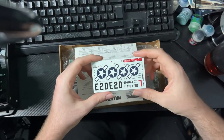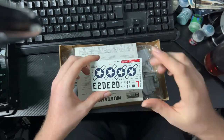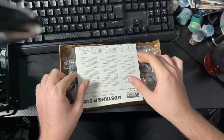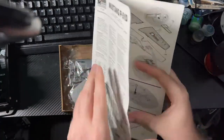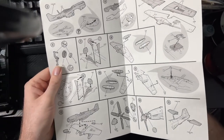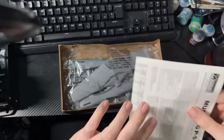So Detroit Miss, the transfers actually do look in good register, which is quite incredible. So there's potential I could do it as Detroit Miss, though we'll come on to marking options later. The instruction sheet is all there, which is good. It's a good start. Tells us how to build the flaming thing. Nice and simple. 17 steps, 18 if you include painting, 19 if you include transfers.